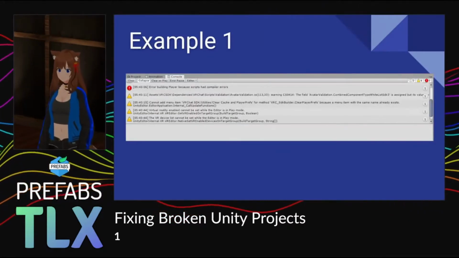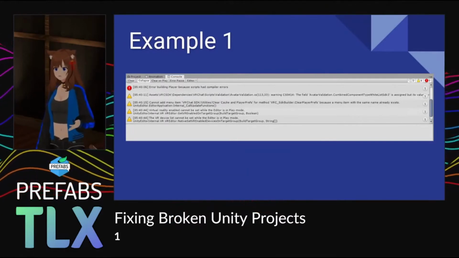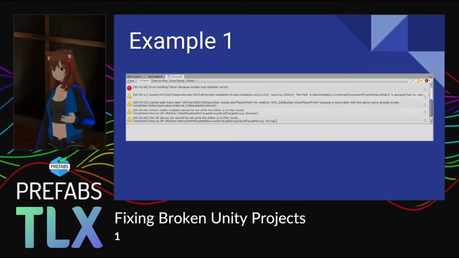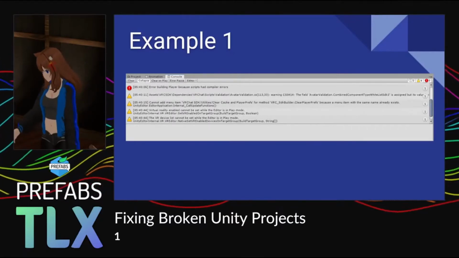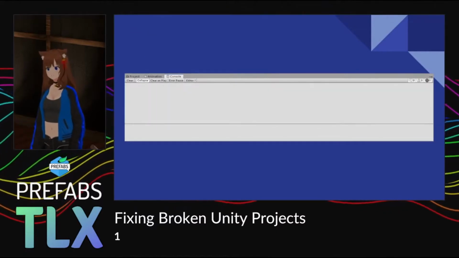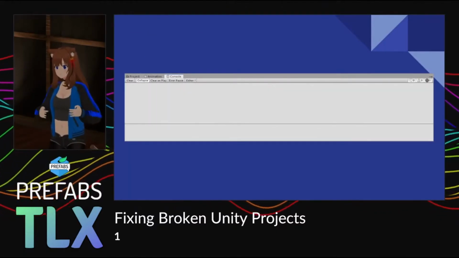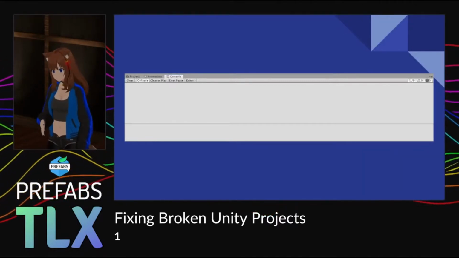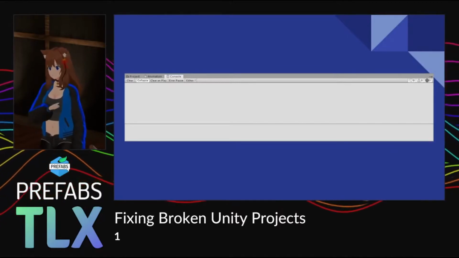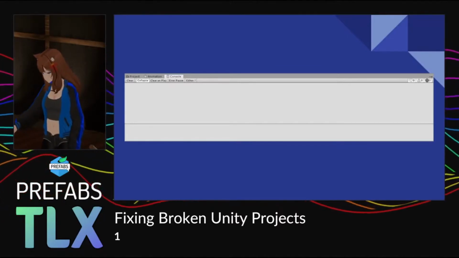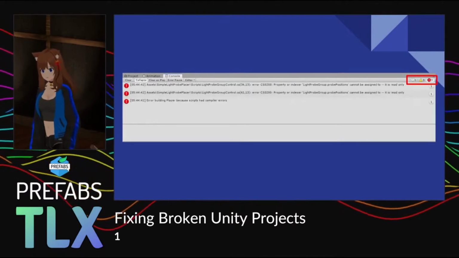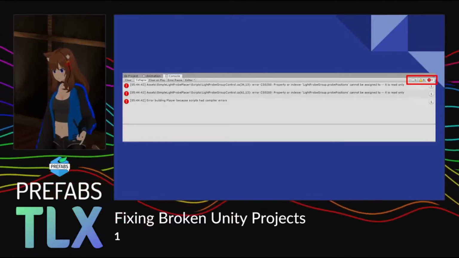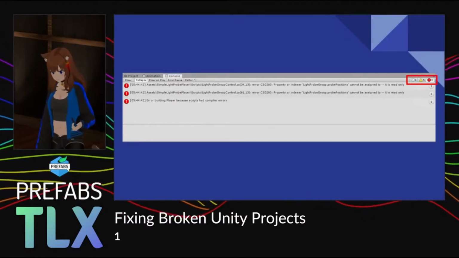So when we come back to the console again to figure out why things aren't building properly, in this case, we might again hit clear, and this happens. Because the issue isn't happening while we are just in the editor. It's only happening while we are building. So pressing clear just takes everything away. So the best case to narrow it down in this situation is just disabling warnings and info messages and just leaving errors enabled.